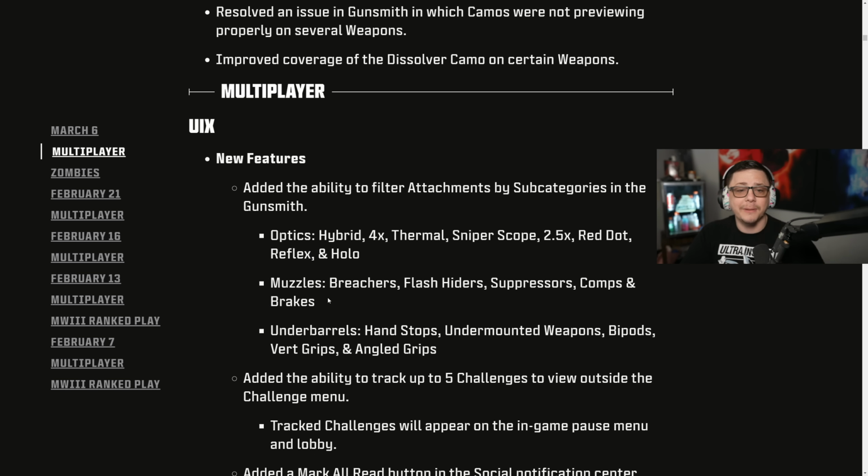Then when we get into multiplayer, they added the ability to filter attachments by subcategories in the gunsmith. So optics: hybrid, 4X, thermal. So it just kind of gives you the breakdown of what you can choose there. Muzzles, you can get breachers, flash hiders, suppressors, comps, and brakes. And then underbarrels, you either get hand stops, undermounted weapons, bipods, so they just kind of get you added detail to utilize. Considering there's like 70 attachments in some of these categories, it can be a little bit tedious to search through, and you kind of can miss stuff pretty easily.